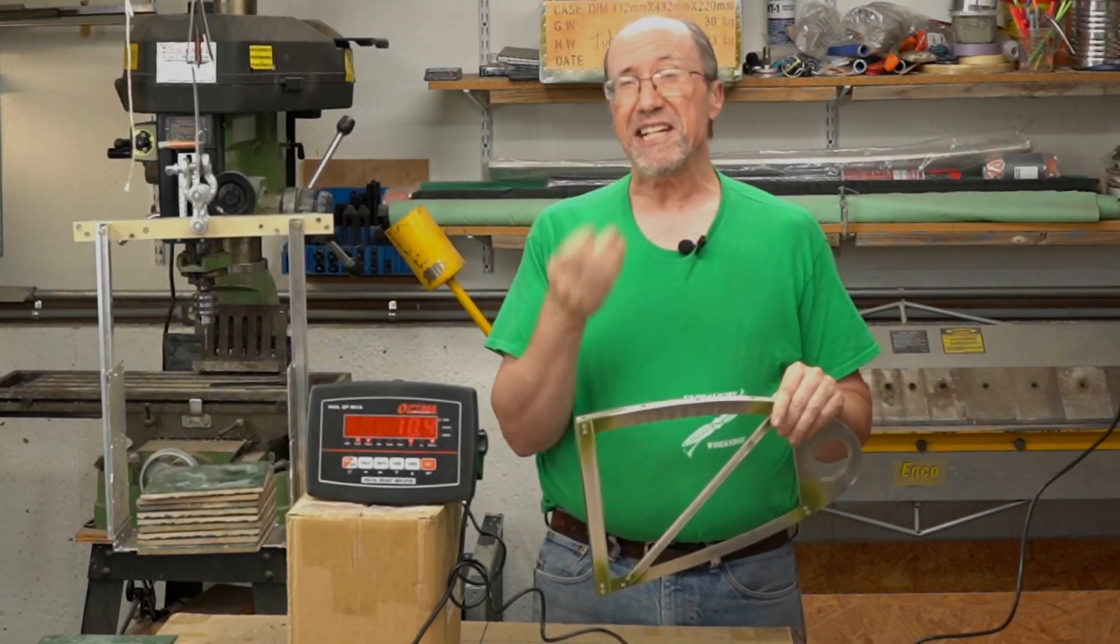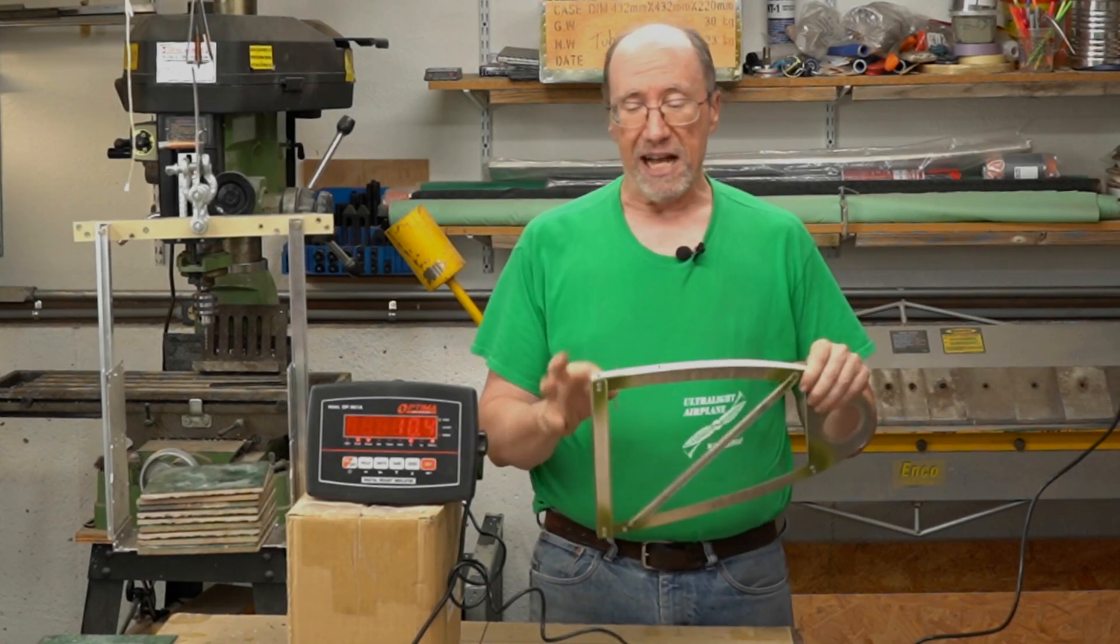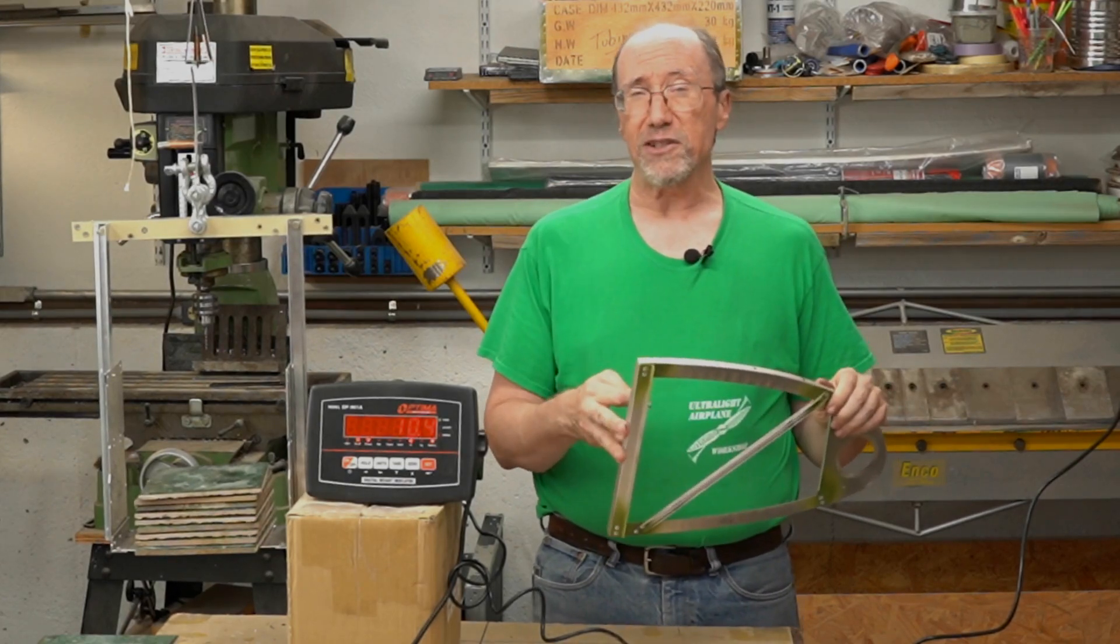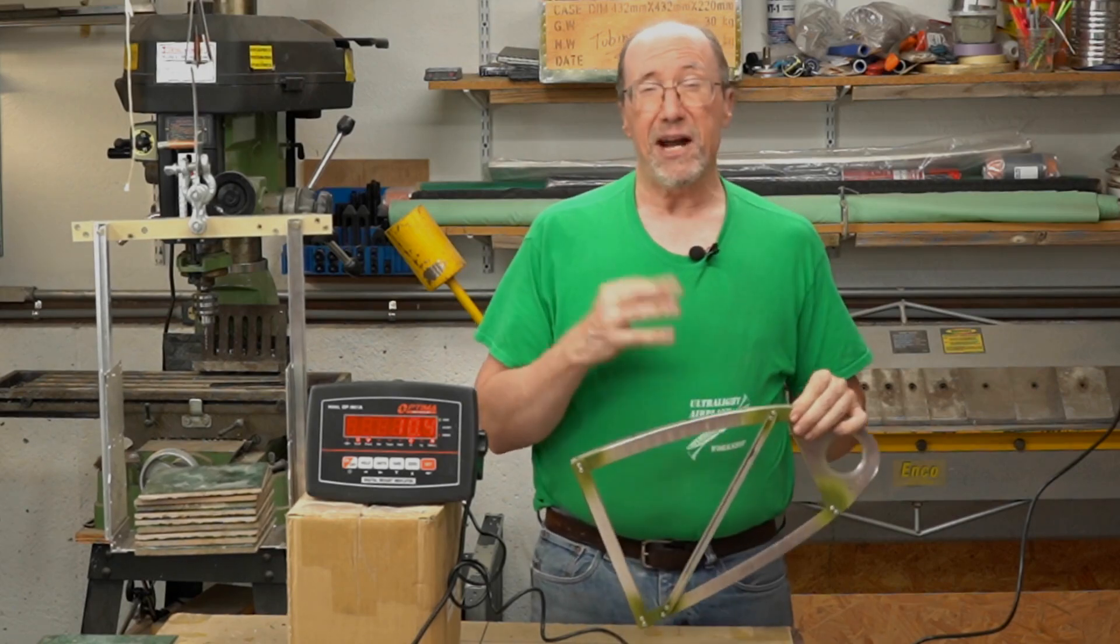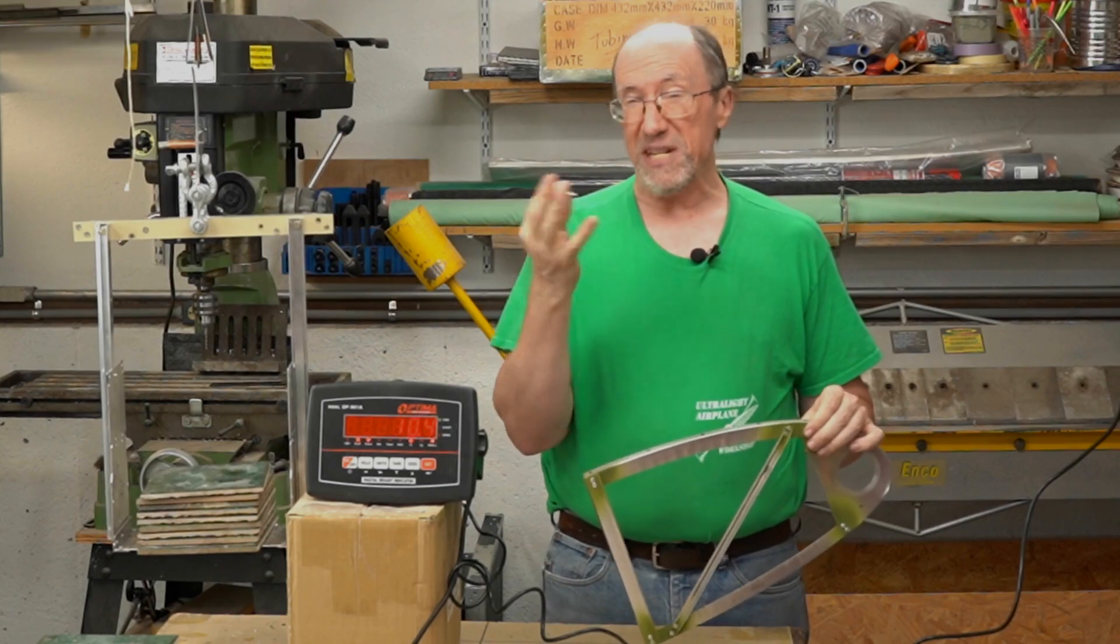So what I'd like to test is 16 thousandths thick aluminum because if I can get away with 16 thousandths thick that should save me some weight. I'm also going to try 20 thousandths aluminum and if I'm still having troubles then I'll go to 25 thousandths. So now I need to figure out how I'm going to do this test and what force I need to use in the test.